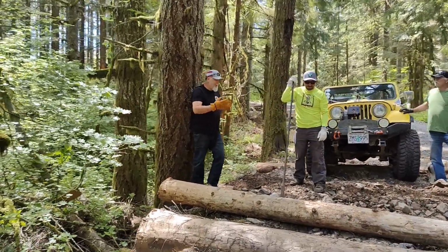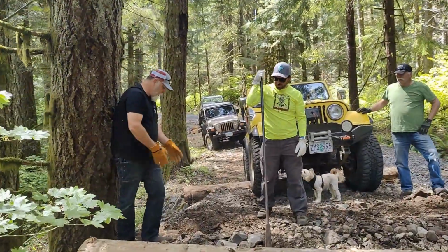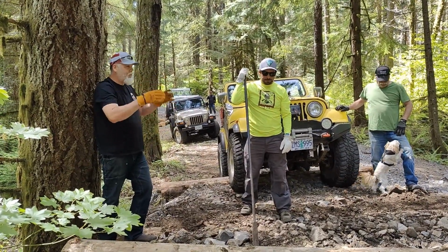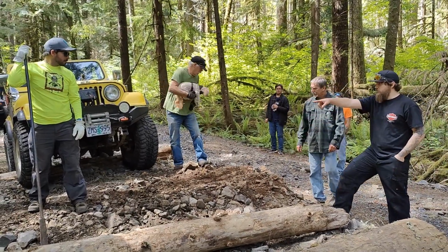So me, and I'm not speaking for everyone, but I was like, oh, it looks like it should go here. That's what I thought too. And then we should put some rock on it to ramp it up. It looks more in its home there. Yep, it looks more in its home right where you're standing.